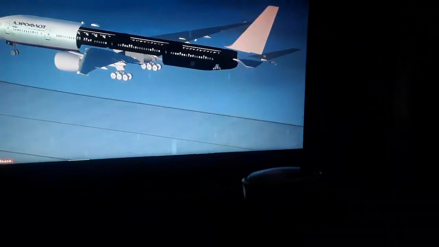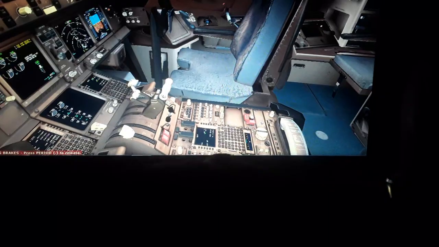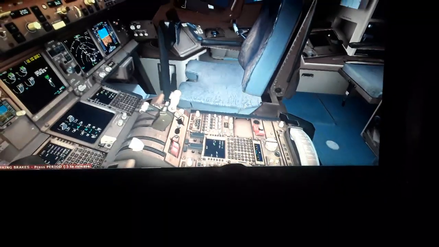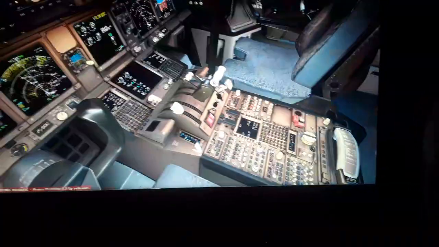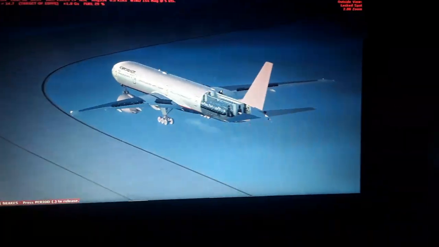So we go over here, you will see the outside view. You can see also we can extend the flaps here like this. So now extend the flaps, also the speed brakes. You can see here.